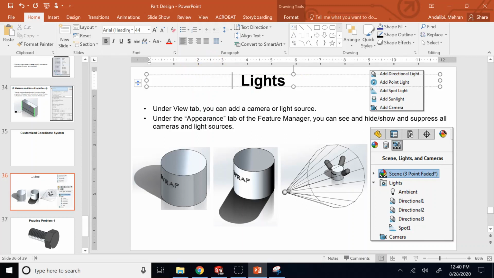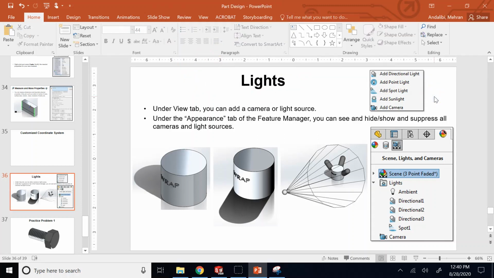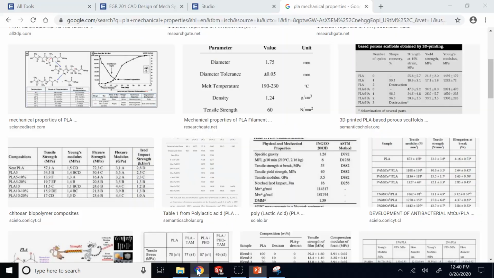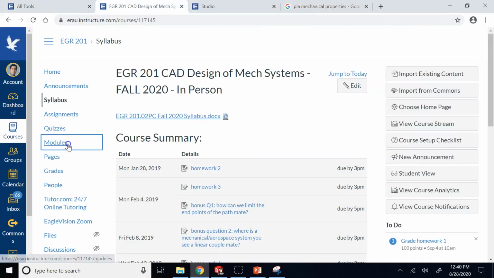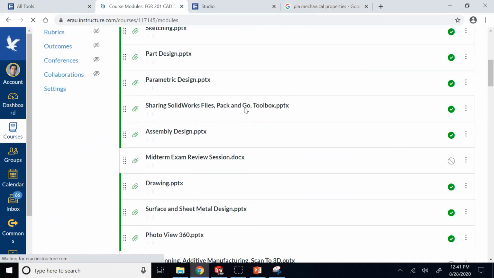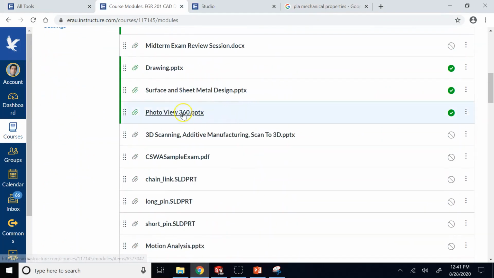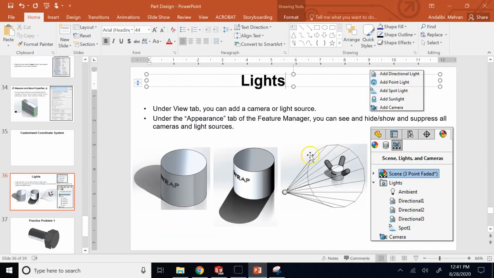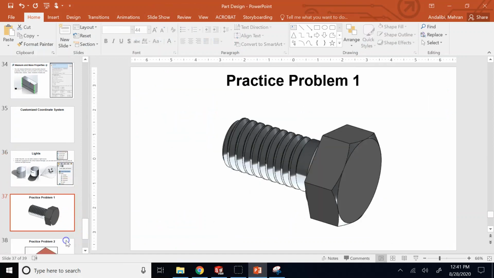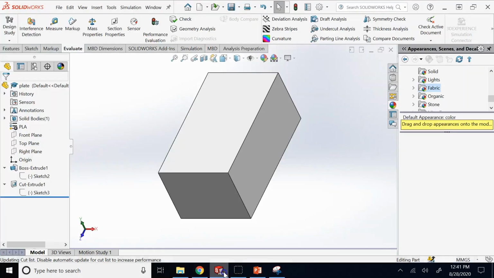So later in one of our future lectures, we're going to talk about, maybe I talk about decals too, but again, in one of our future lectures, which is here on PhotoView 360, this guy, we'll talk about all of the appearances again. So I'll just briefly show you how to change the lighting of the scene, but the goal is here really not to get into a lot of depth of that.